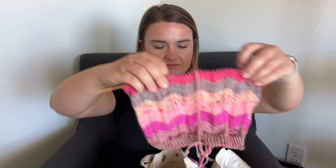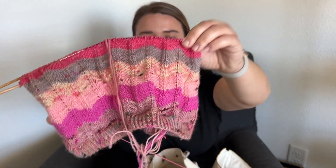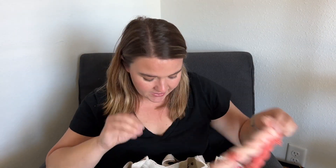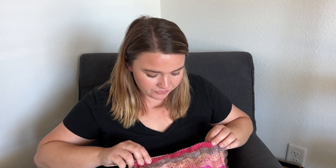This is the Round and Round Cowl by Crazy Sock Lady, and I am using the Valentine's Day minis from Chelsea Yarns. It's turning out so cute. There are a few minis I'm not going to get to in this cowl — let me show you what those look like. These colors aren't really my colors; I don't think this bright red or this corally color really complements my skin all that much. But I do like this bright pink on me, so hopefully this will look fine.